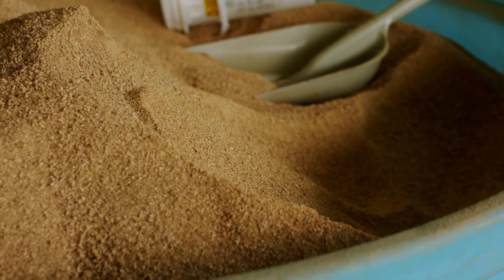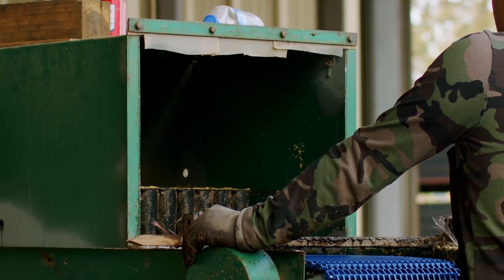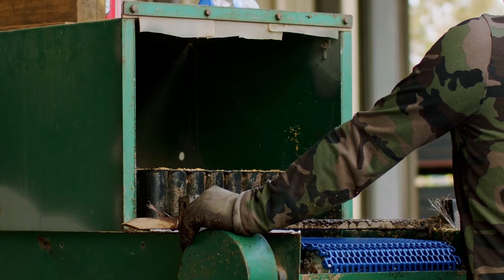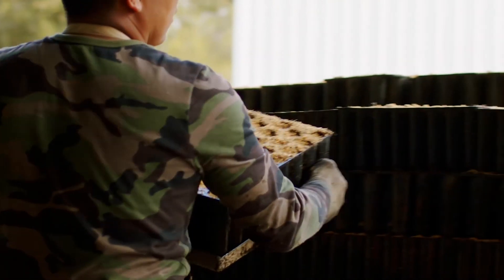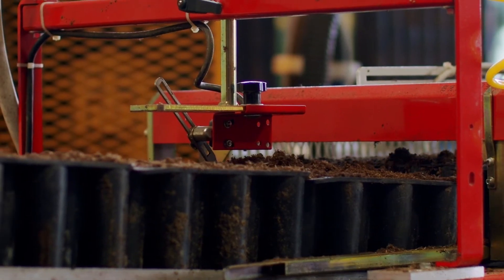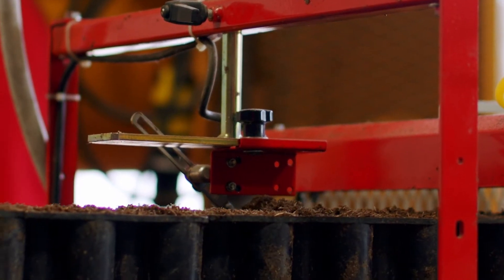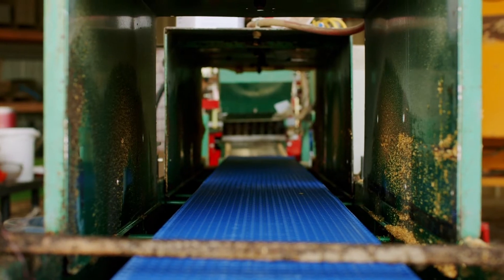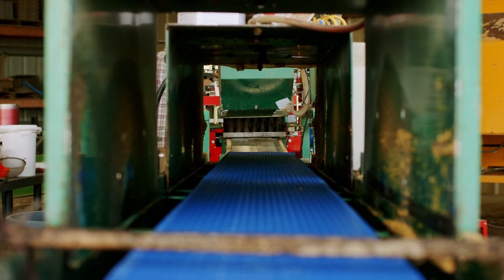It is in fact a soilless growing media that is a combination of peat and wood fiber as well as a small amount of slow-release fertilizer. Once the seed is sown and covered with a little bit of vermiculite, it then enters the watering tunnel, which is a really important process. It allows the seed and the soil to have moisture, which is really important for the germination process — without that process, the seed will not germinate.